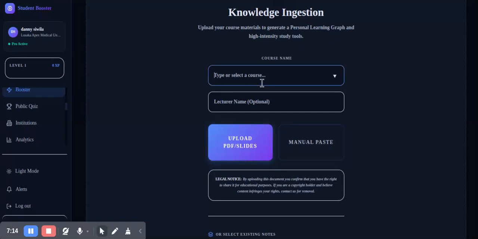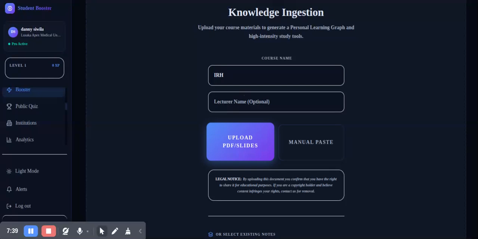So here I'll pick my IRH, and then you can add lecturer's name. I'll pick a course, anything. Let me see. Do I have anything on the reproductive system? Okay, I have genital system, so it's right here.